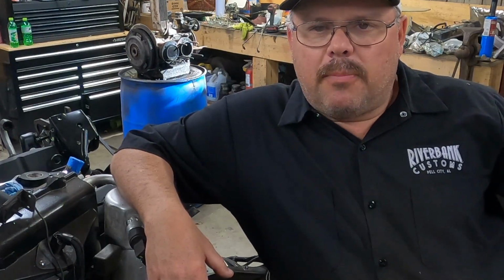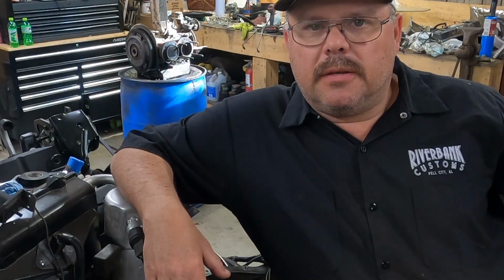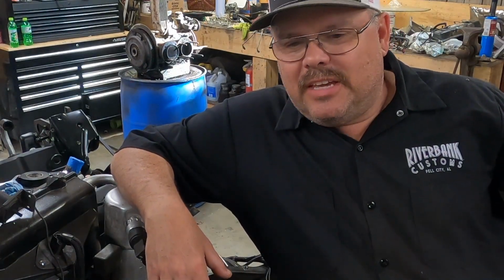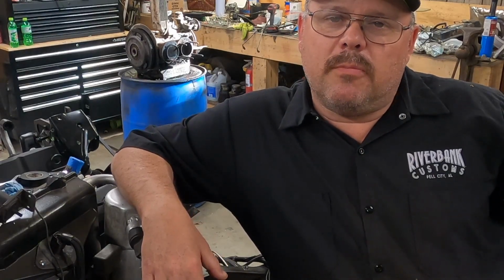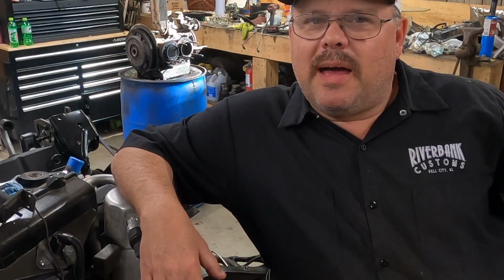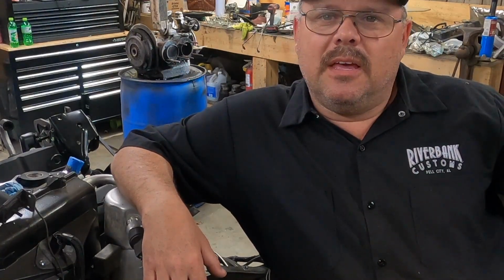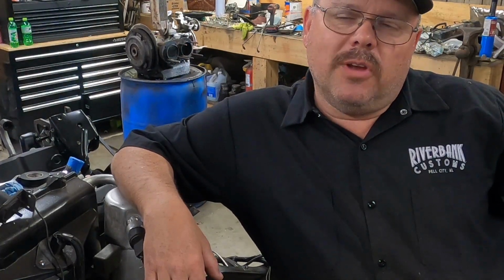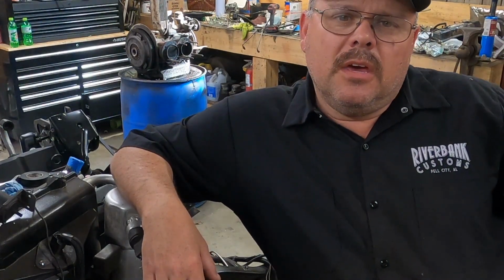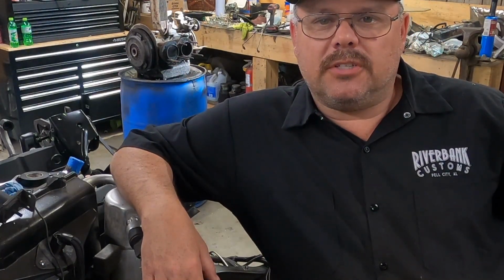If not, eventually I'll put a set of wheels on it, get it off the trailer, and just start evaluating it. Dennis from Dirt and all, he's wanting to make that our limbo car. We've been wanting to build a limbo car for Bugapalooza, and we've got a couple of ideas. I can't tell you about that, but I've got a couple of ideas to win that thing. It's a big benefit for the Ronald McDonald House. Really had a great time at Bugapalooza. Huge shout out to the Scenic City Volks folks. Thanks for a good time and a great show.